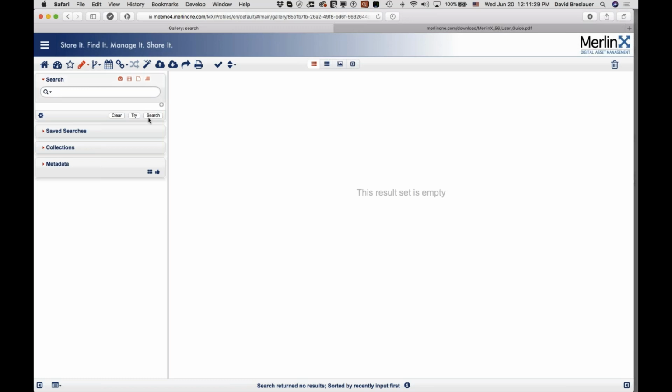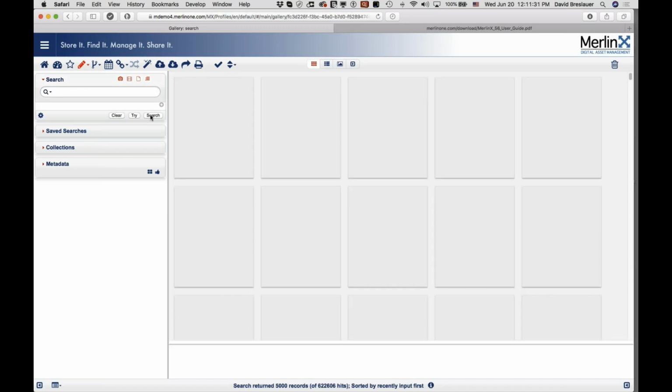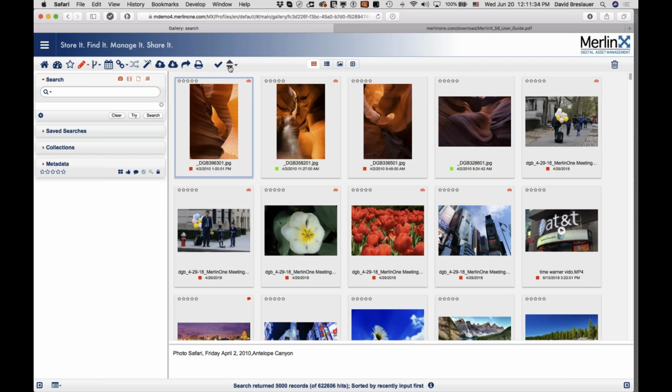out and just run an empty search, and basically it's searching everything from newest to oldest, because that is how I've got my search order configured: input newest first. But I could set this to something else if I wanted to, and it's sticky. It will remember it from one session to another. So that's a common gotcha. When the search results are coming back and they look like they're in a funky order, this is the first thing I would check, is make sure it's set to input newest first, because that's typically the most predictable.